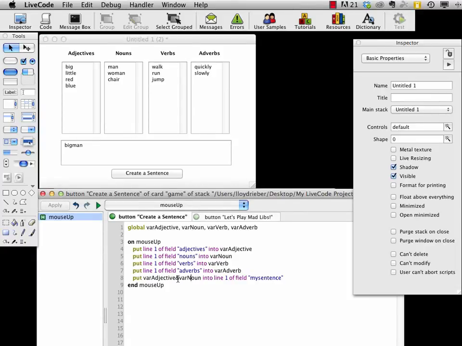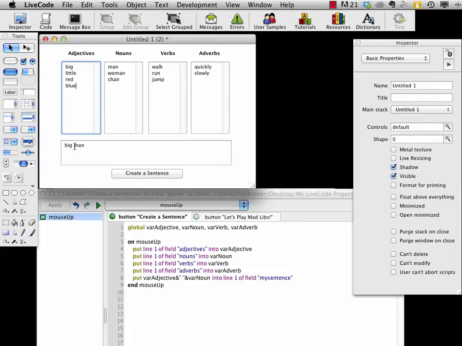So this is going to be a very logical operation here. Right there, I'm going to be adding a space. So I have to have an ampersand in between each one of these chunks. So a space is simply a quote, space, I hit the space bar, another quote, and I have to have the ampersand to join that space with then var noun. Let's hit apply. Let's run it. Create a sentence. There you go. We have a space in between.